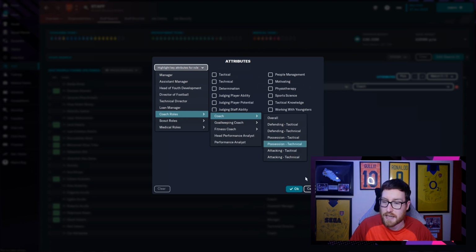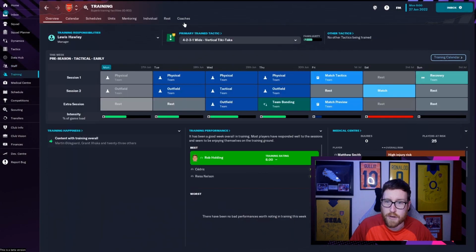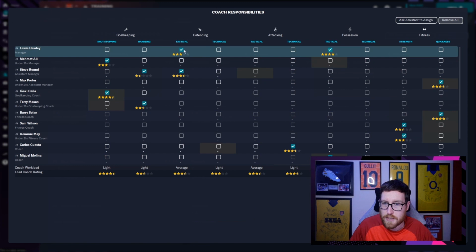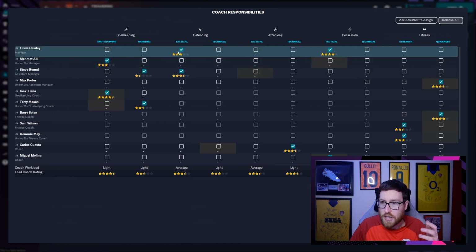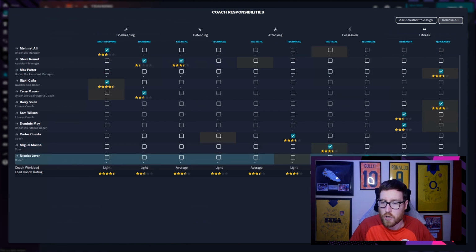Right, those 6 things. Now you might think, oh, I've never seen that before. You have seen it before, I'll show you where it is. It's in there, you see at the top? Defending tactical and technical, attacking tactical and technical, possession tactical and technical. So those 6 that you want to get. You want to get the highest stars and the lowest coach workloads. You want light on all the coach workloads and you want the highest stars.